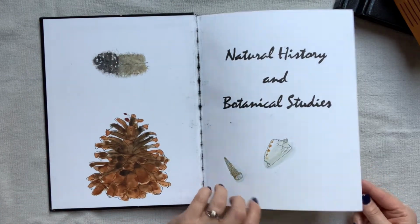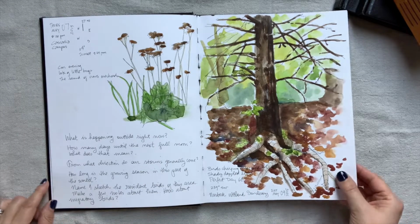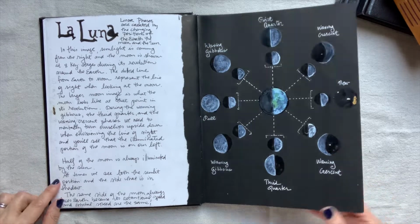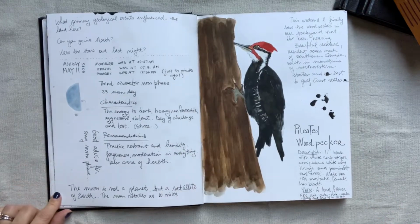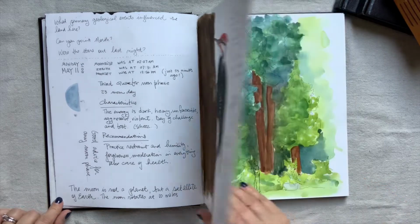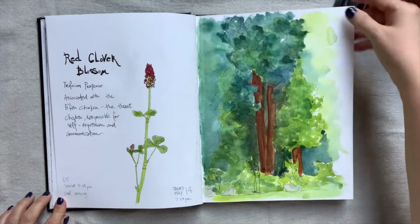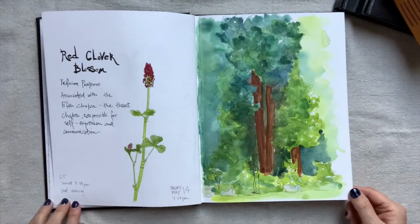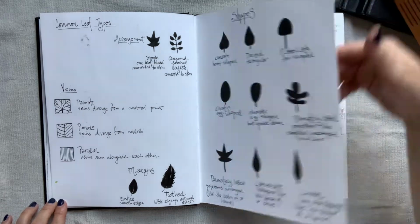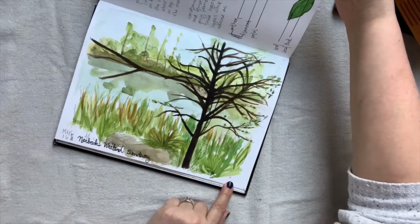In this short video, I wanted to share with you some of my nature sketchbooks. These are a little bit different than my Backyard Chronicles, but they get us going down that path. In some of these sketchbooks, I just chose subjects in nature that I've always been interested in and did quick studies of them, occasionally stopping to learn more about them, looking up the bird or the plant species, or trying to dig a little bit more deeply into what I was seeing.